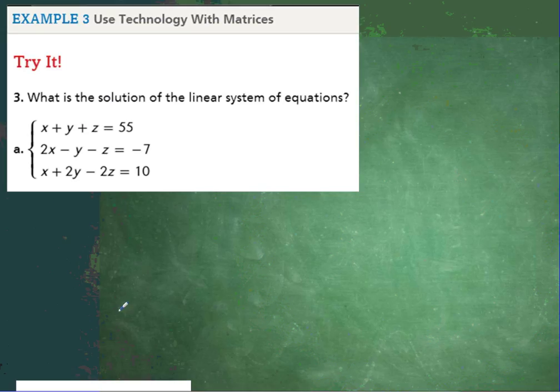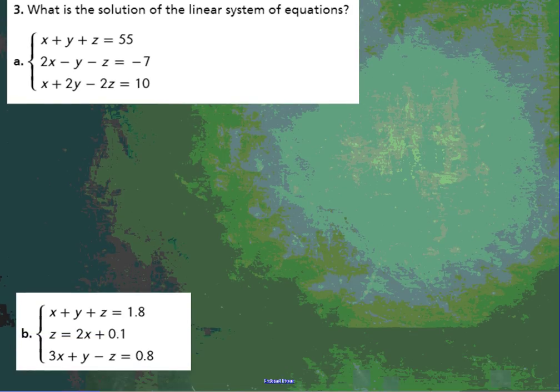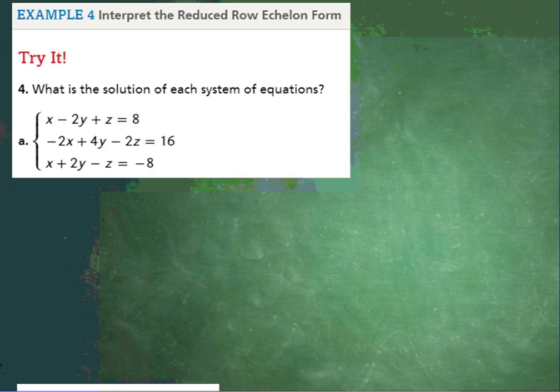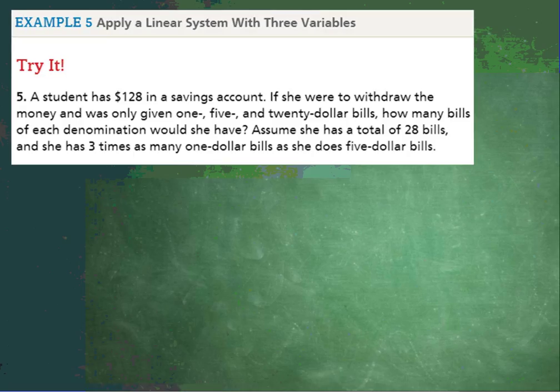Just change your matrix to 1, 1, 1, 2, negative 1, negative 1, 1, 2, negative 2, and your B matrix will be 55, negative 7, 10. That's a straight-up problem off of your work. Like I said, this section is basically a review of what I've already shown you. Okay, again, there's another example of it, right? Okay, so it's pretty simple if we just keep doing our calculators, and we'll practice this in class tomorrow.